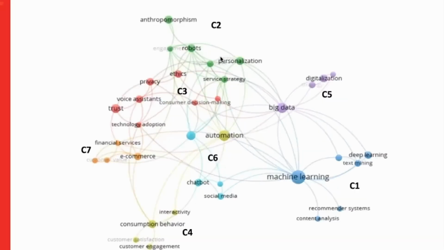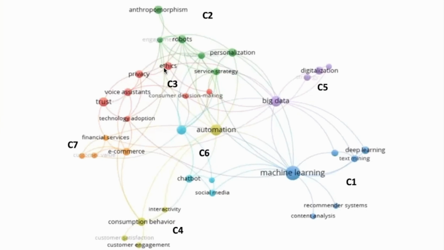Here, the idea behind research is to see if AI or robots should be similar to humans with a high degree of anthropomorphism, and if they differ in terms of engagement, customer firm engagement. Does an AI lead also to higher customer engagement, or is it preferable to use humans for service providers? What is the impact of AI-based personalization on consumer behavior, customer engagement, satisfaction, and loyalty? What is the degree of possible replacement of humans in the service encounter domain by AI and robots, and how can AI enhance service strategies?